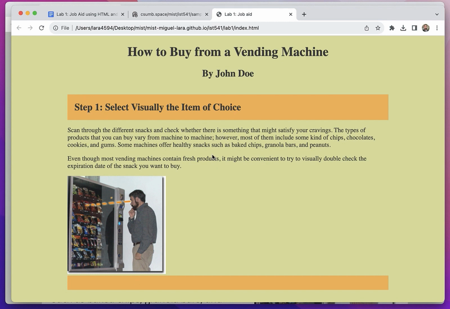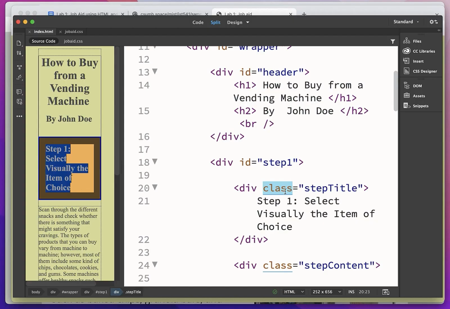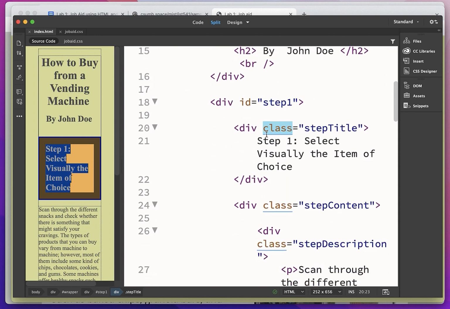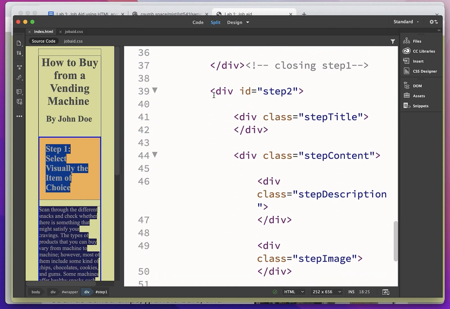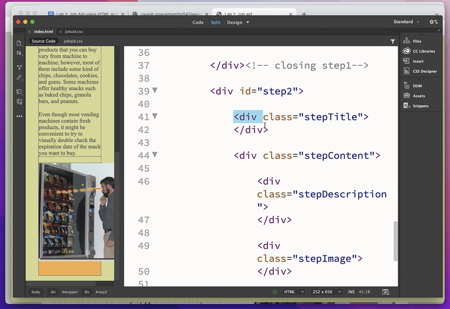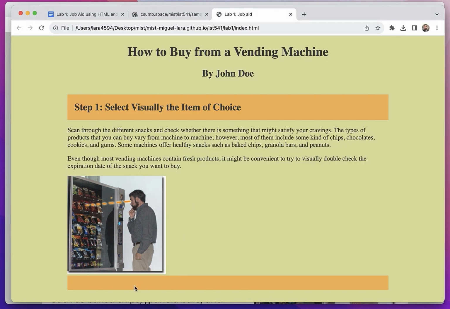And you will notice that we also have a different background color below the image. And the reason is that we have an empty step title. Remember that we added the code to add a step 2. So let me go back to Dreamweaver, and then let me show you that. We have over here the div container for step 1. But we also added the div containers for step 2. Right now it is empty. So whenever we add the title for the step 2, it's going to be displayed over here.